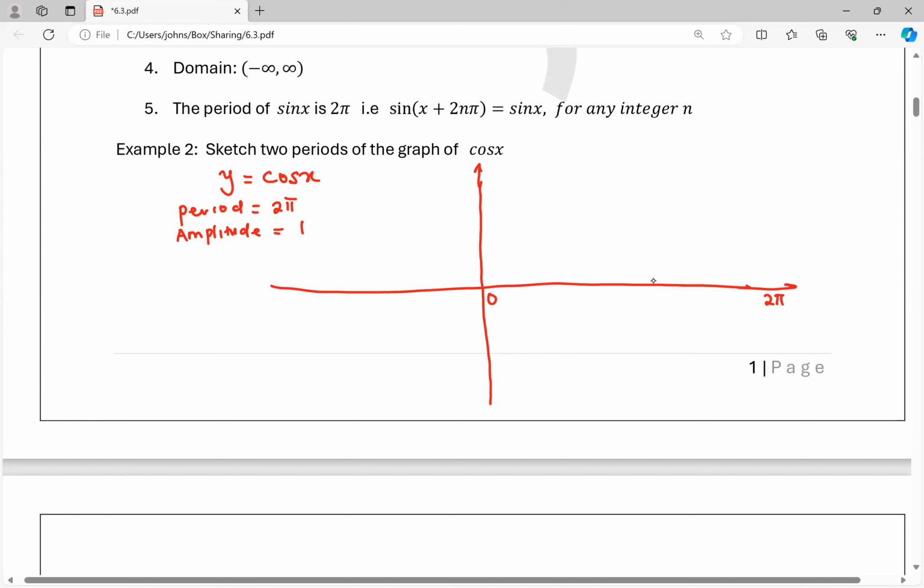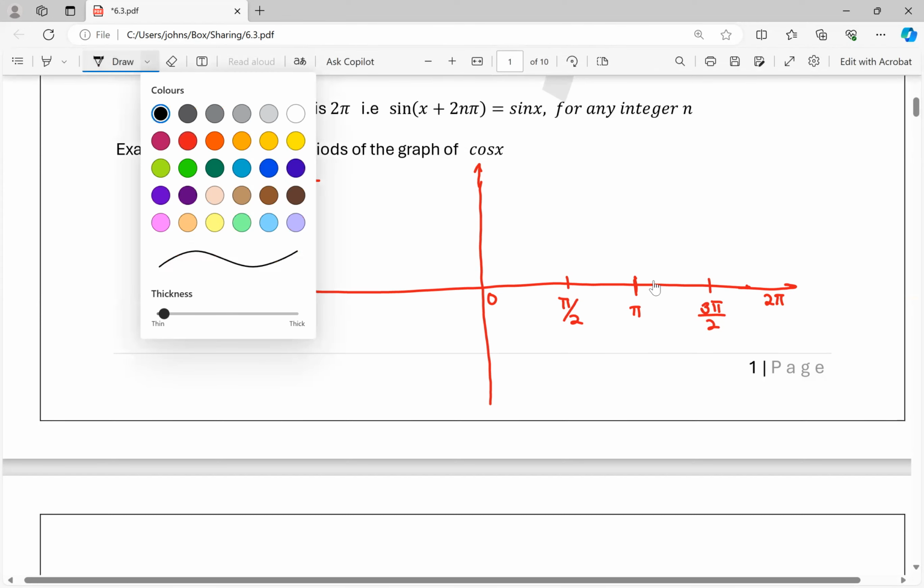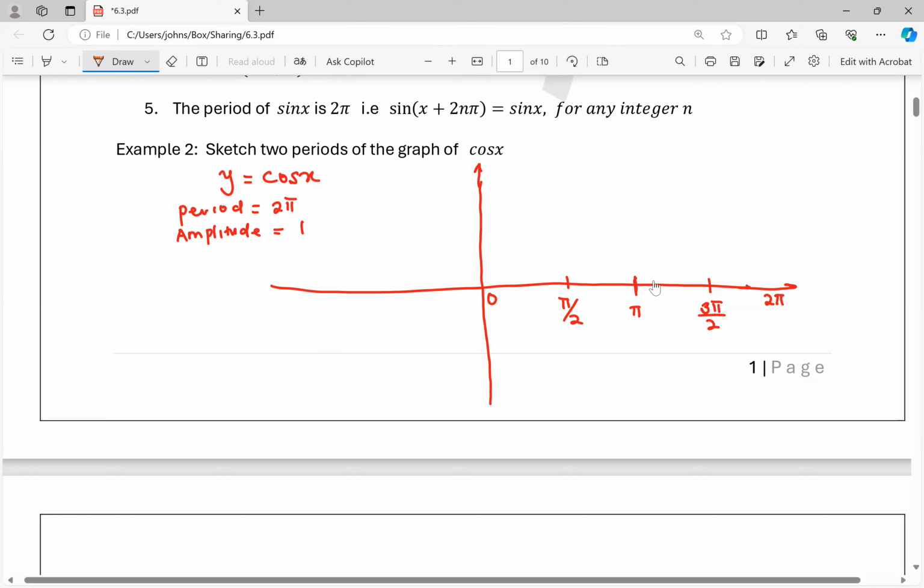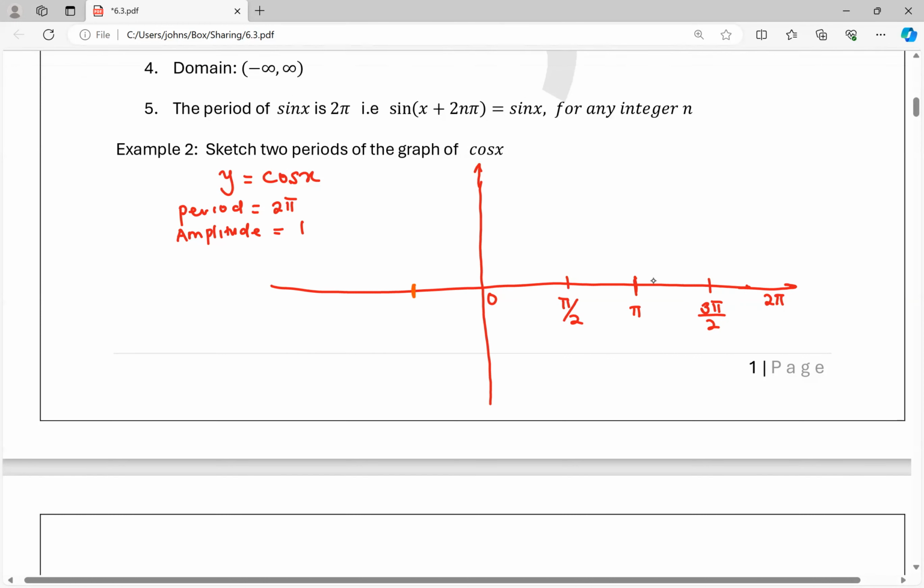Now you divide this into 4 intervals. Now, dividing this in 4 intervals, the midpoint here is going to be pi. This is still going to be pi over 2. And this is going to be 3 pi over 2. So now we are not going to start. We're going to start from where? Since we need two periods as well, let's just complete this. This is going to be minus pi over 2. This is going to be minus pi, minus 3 pi over 2. And this is minus 2 pi.